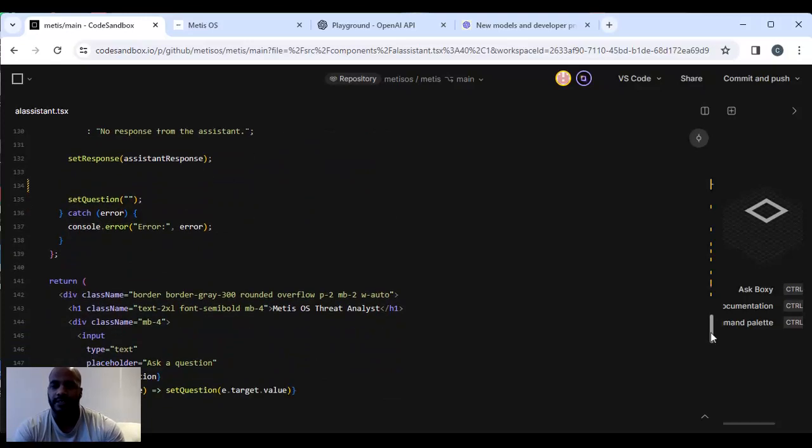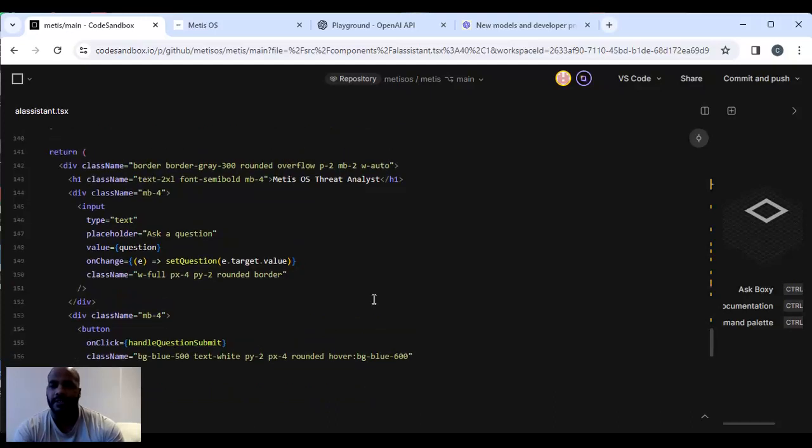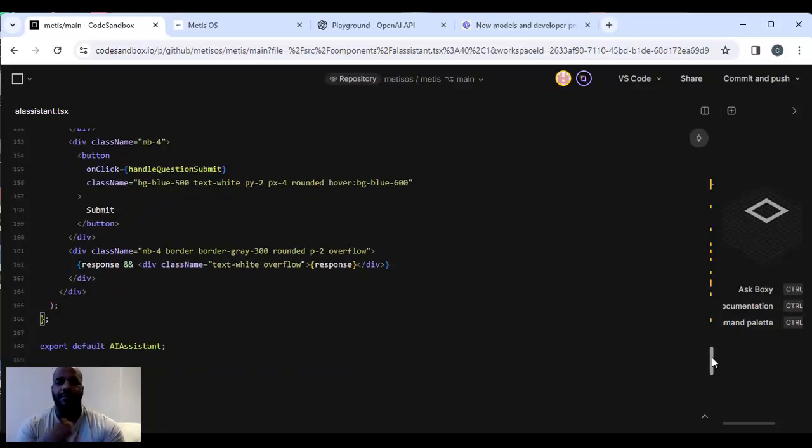once it hits submit. And then right here, it's just the simple UI where we're asking the question, and then of course receiving the response. It's very simple, but it's also very powerful because you can upload your own information. You can also utilize this to set up other functions, like creating a map and different stuff like that. That's where I'm really interested in.